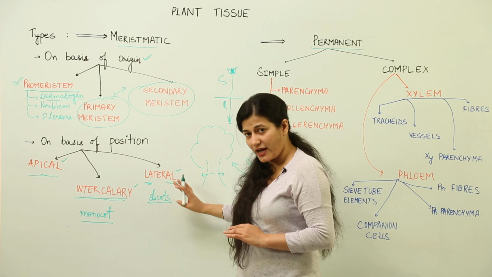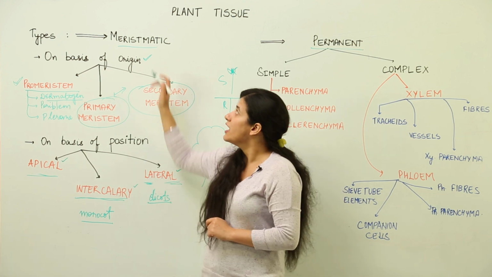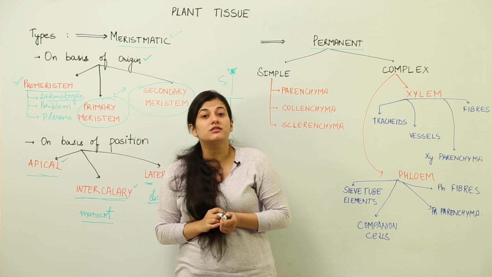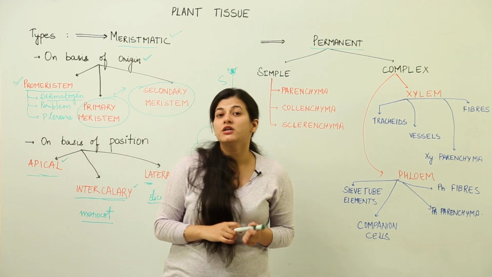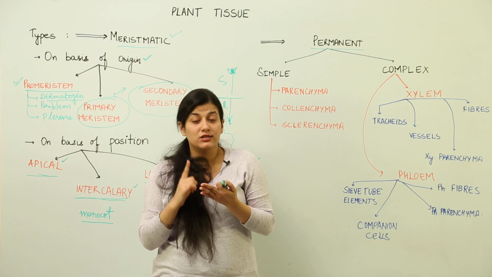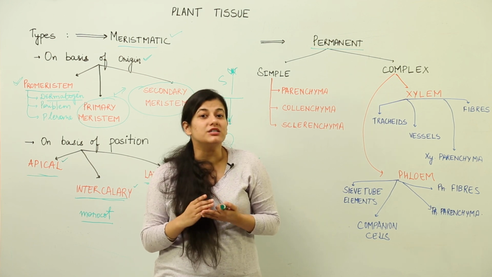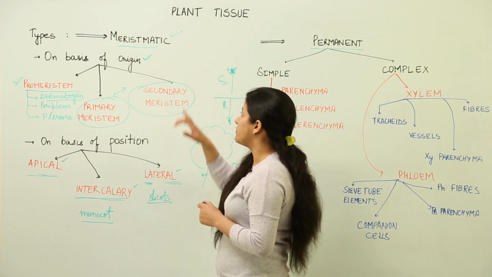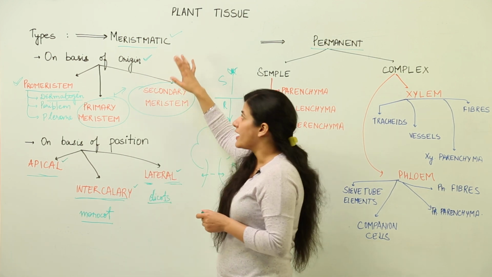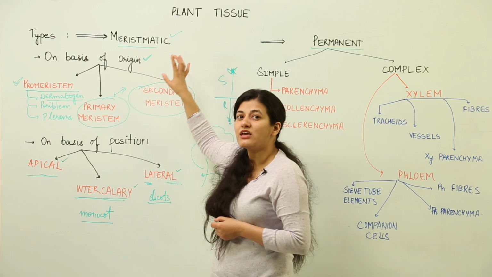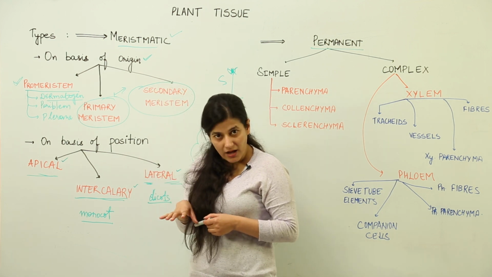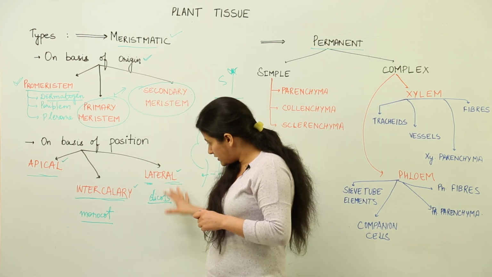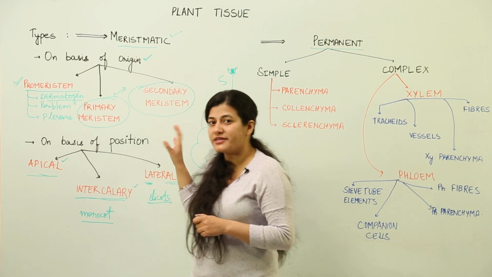All these tissues and the types that we have studied under it come under the type meristematic. Meristematic cells, or the tissue, whenever we talk about the meristematic tissue, has those cells which have the ability to give rise to new cells. They do not lose their ability to divide. That is why a meristematic tissue can give rise to an entire plant and still not lose its ability to divide. This is the entire classification of meristematic tissue.